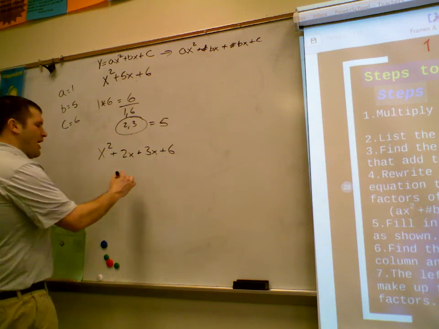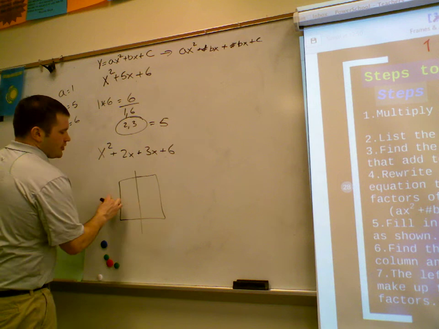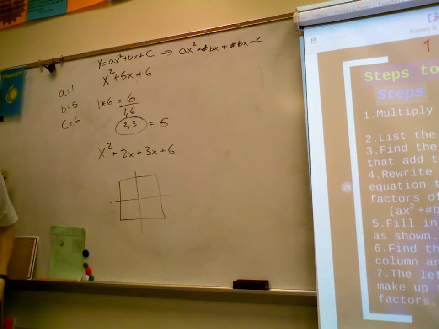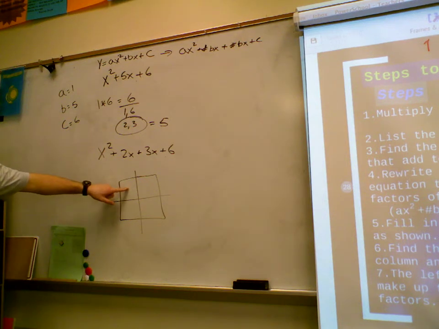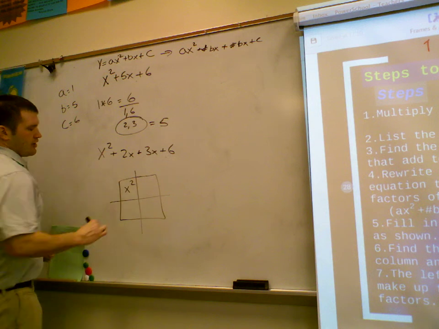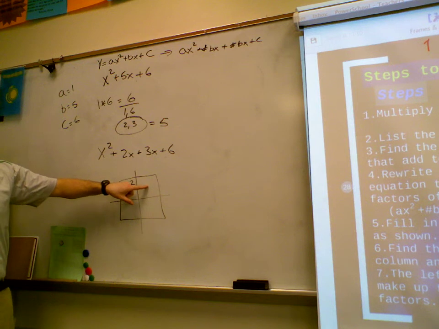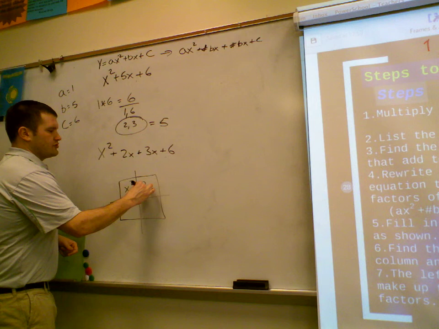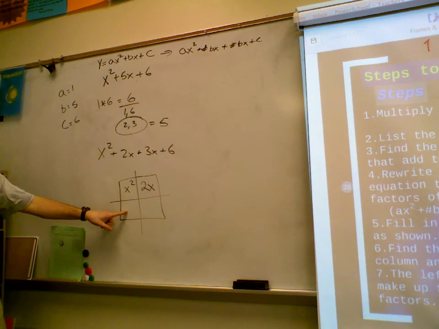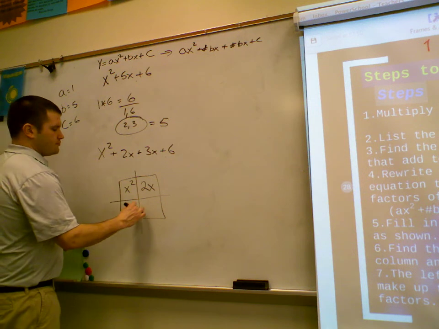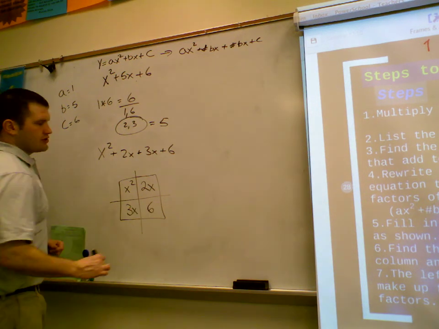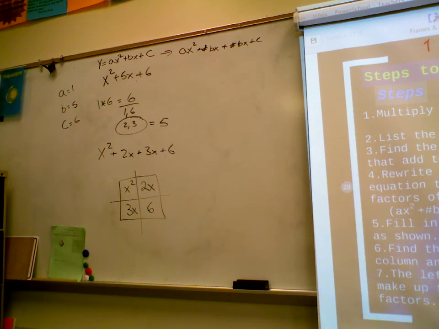All right. So now we draw a box. It doesn't need to be as big as the boxes that you have on your paper. You just draw a box. In this box, we write what? The ax squared term. So in this one, it's 1x squared, or x squared. In this box, we write one of our hashtag bx's. It doesn't matter. I can write 2x here, I can write 3x here. It does not matter. This one I write 3x. And this one I write 6. So we filled in the box. Does that make sense?